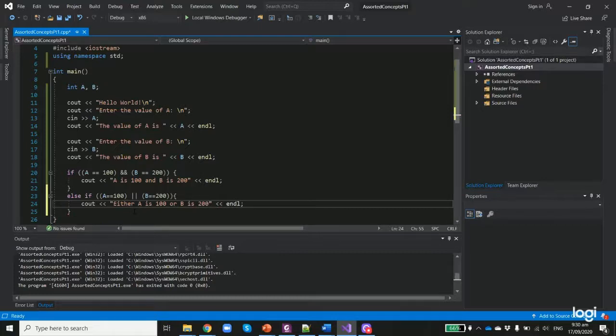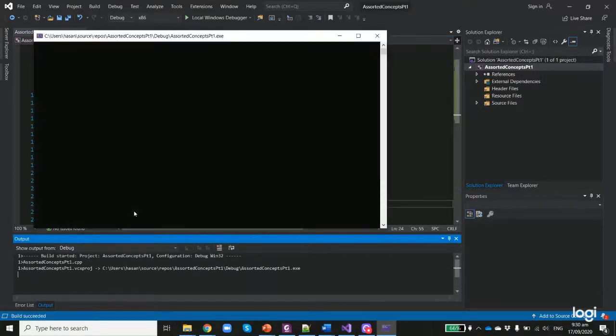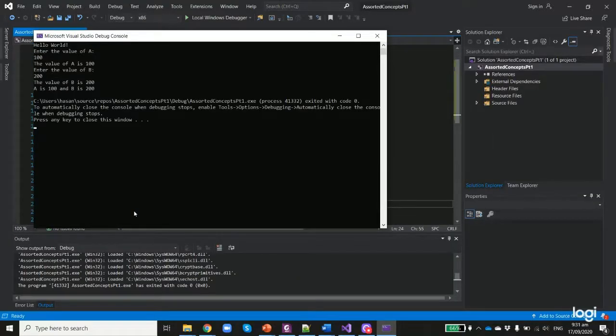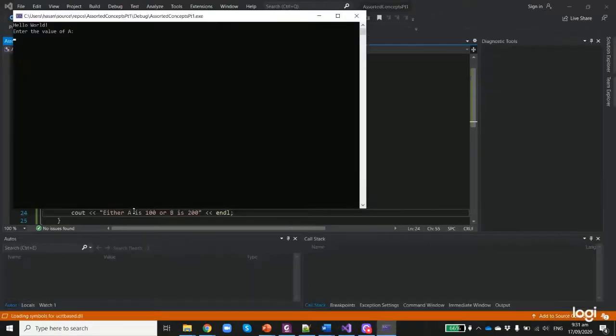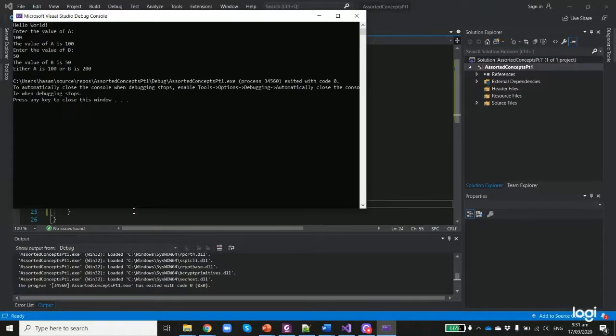Okay, so let's see if this works. Let's try this one first. So value of A is 100 and B is 200, so it went into the first AND statement. Now let's try it again, where only one of the conditions is satisfied. Maybe A is 100, B is 50, and so it says either A is 100 or B is 200.